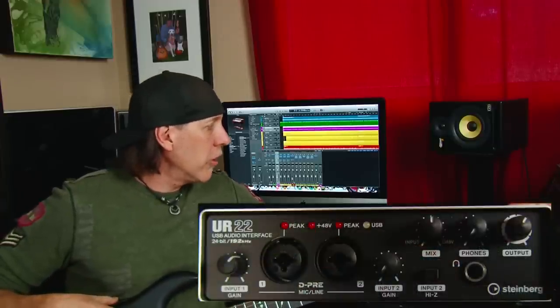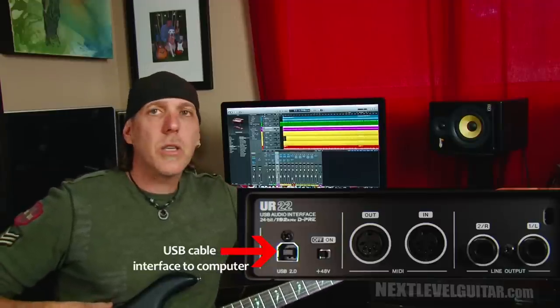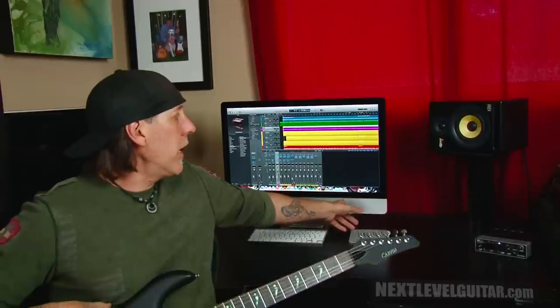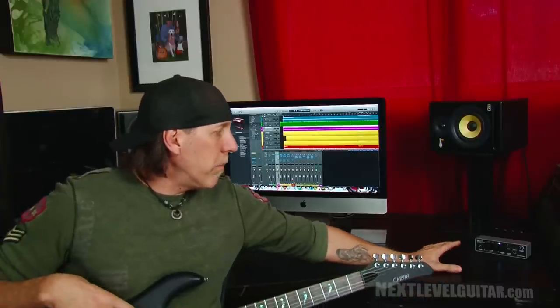Those answers will drive the decisions on many of your purchases for your DAW. Now the task is how to get it hooked up, how to get it sounding good, how to get it up and running. First, on your interface, you're going from the interface into your computer — most interfaces come with a USB cable or firewire, so you run that right into the back of your computer. Be sure to read the minimum system requirements on the side of the box to make sure your devices and programs are compatible with your computer.